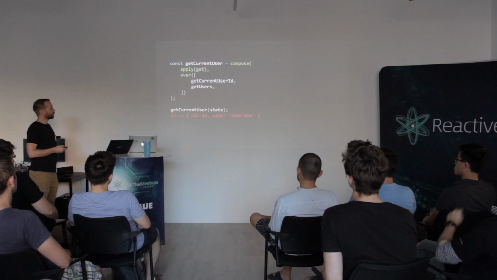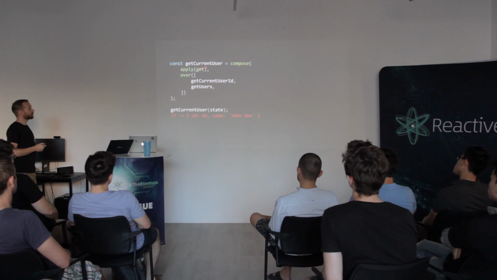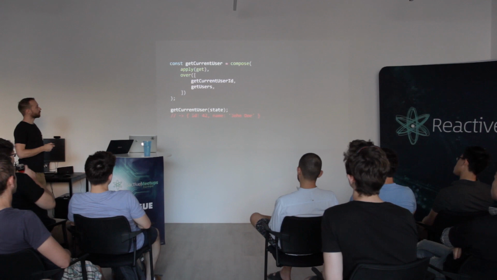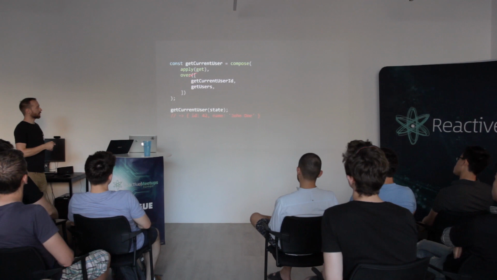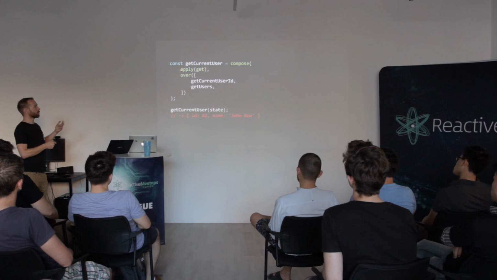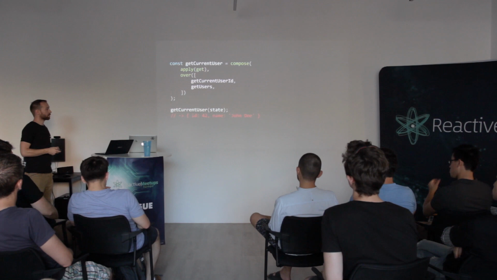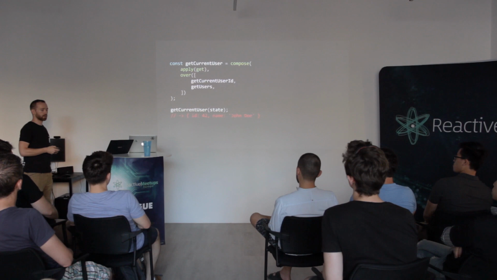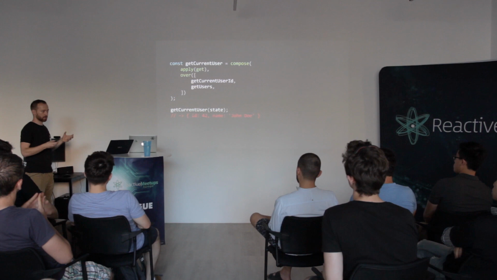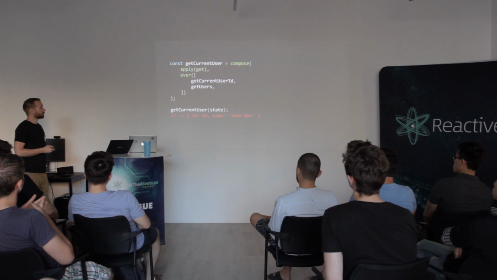So with that, we can actually build our current user selector like this. We know how to compose things. We just use over to get our inputs, and then the results are thrown into this function, and you will get this when you call it with the state. And that's a very common pattern for how to write selectors. It's very similar to how the createSelector utility works in reselect. You can provide multiple input selectors, and then you have some function that turns the results into something else that you want. Because it's quite common, we can define a utility for this.